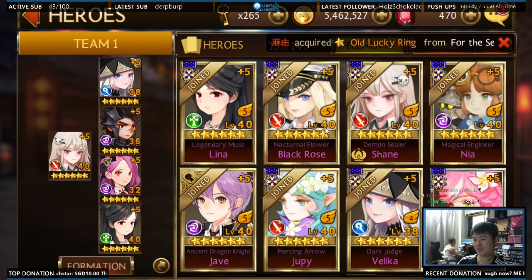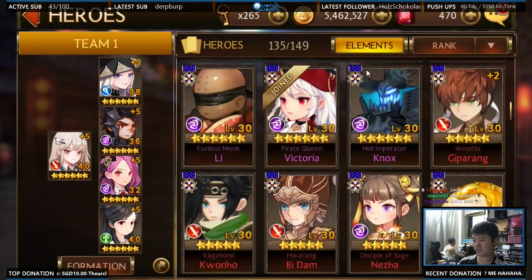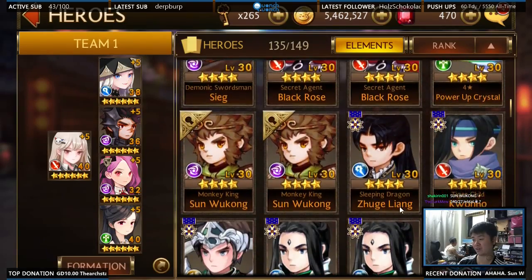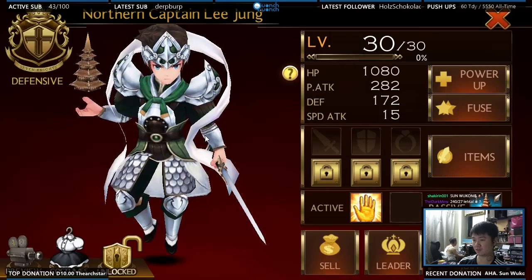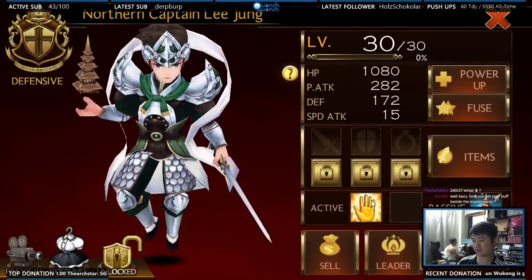I know Rimino talked about this guy called Bayjack or Pascal or something, and then some people were talking about the viability of a person called Lee Jung replacing Victoria. I might test that out, by the way, when I actually have spare resources. Some people said that you can actually use Lee Jung instead of Victoria in the second team or something.